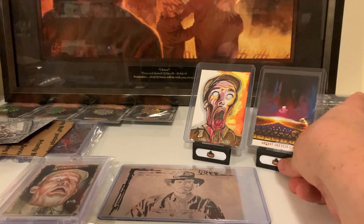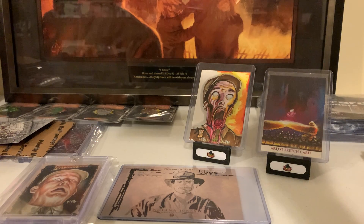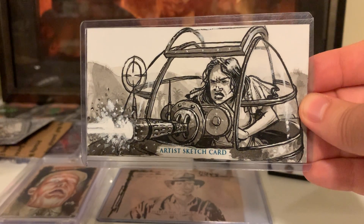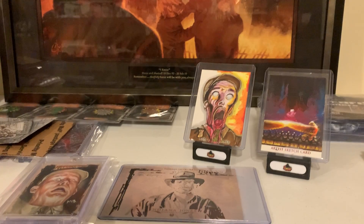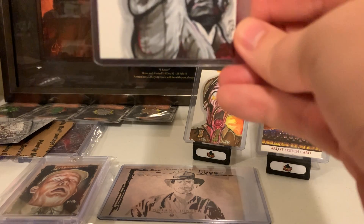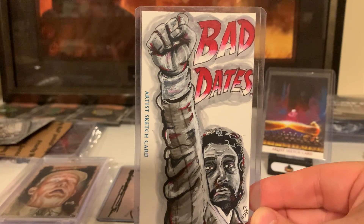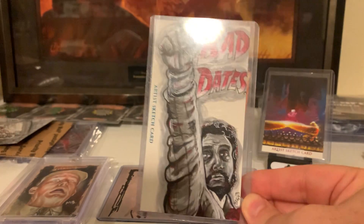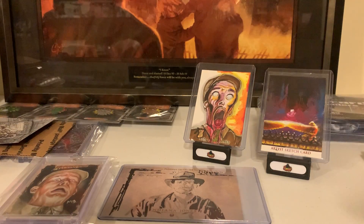Mandy does some of these gore cards, which I think are very fantastic. Here is another Art Greifunkel — here is a Wide Vision. What sketch card collection would be complete without Wide Visions? We got Marion opening fire with the machine guns on the fight on the plane wing sequence — very, very cool. And then here is another Mandy Greenman special with Sallah saving Indy's life with the poison monkey. He sees it and throws the date up in the air, catches it and says 'Bad dates.' Really love the color on this one — grayscale with a little bit of color. Mandy does a great job.